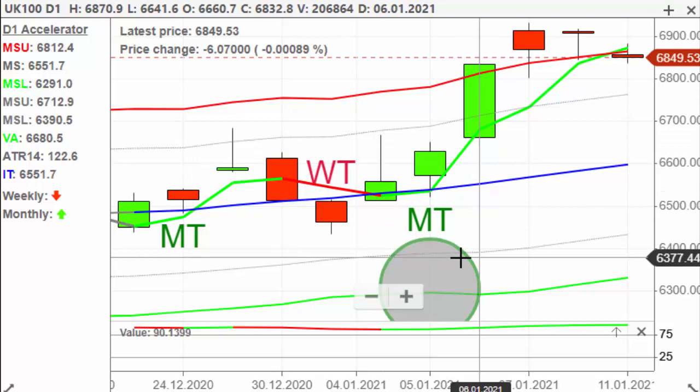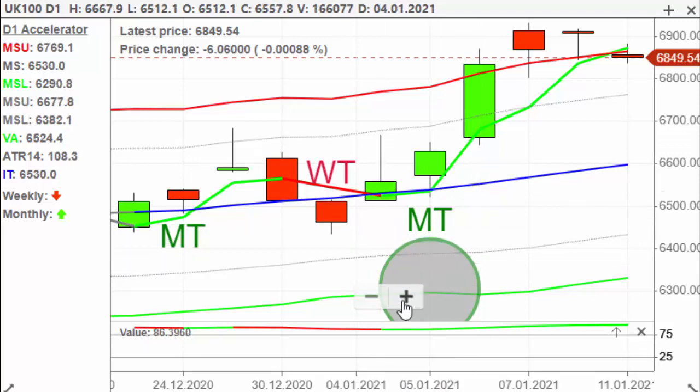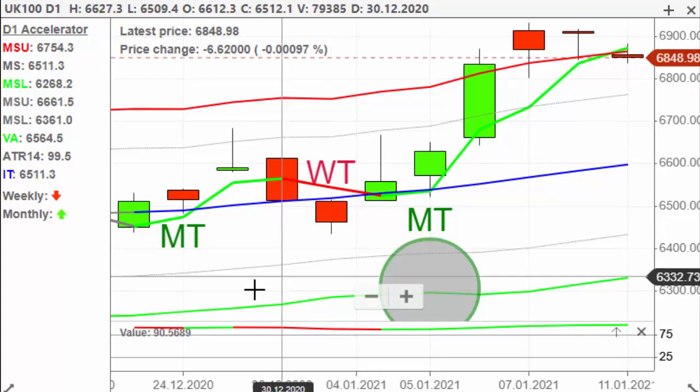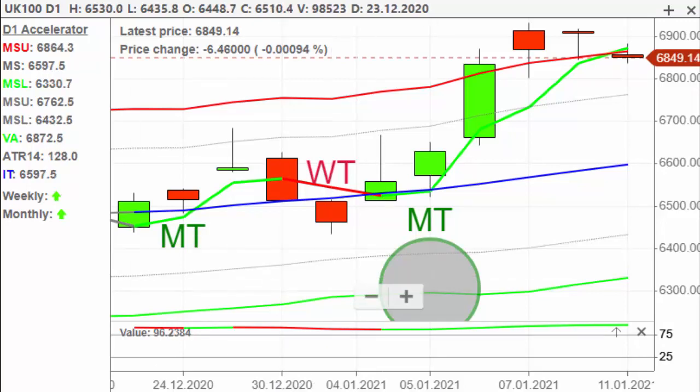And we can use scanning tools to identify these sniper trades. We can use our dashboard tool to identify these sniper trades as well. And what you generally find on these opportunities is a very quick in, very quick out of those trades. And here, classic examples of that. Let's just take a couple of seconds to go through some of the other stock indices. So whilst this is the FTSE 100, probably one of the slower moving indices that we do trade, let's have a look at the other three that we tend to look at.